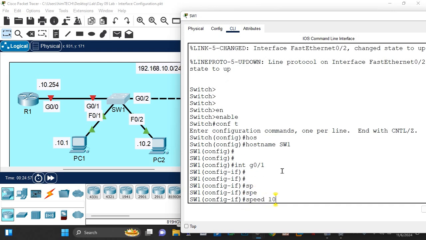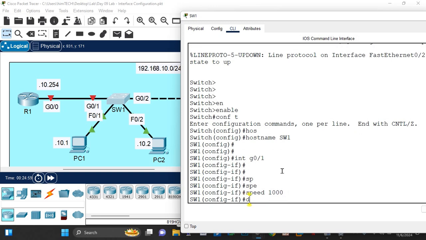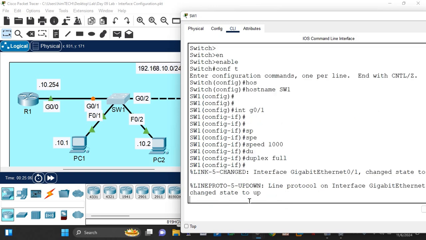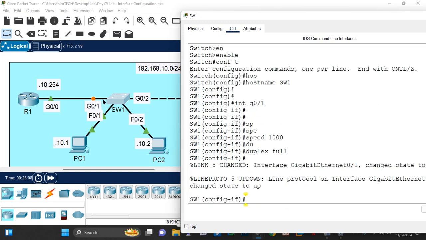The speed is 1000. Duplex is full. We're supposed to see this other interface, both supposed to go up now. As you see now, because both interfaces are now running at the same speed, see what is happening in Packet Tracer. Both will now come up, but in a real device you don't need both sides supposed to be up and running.